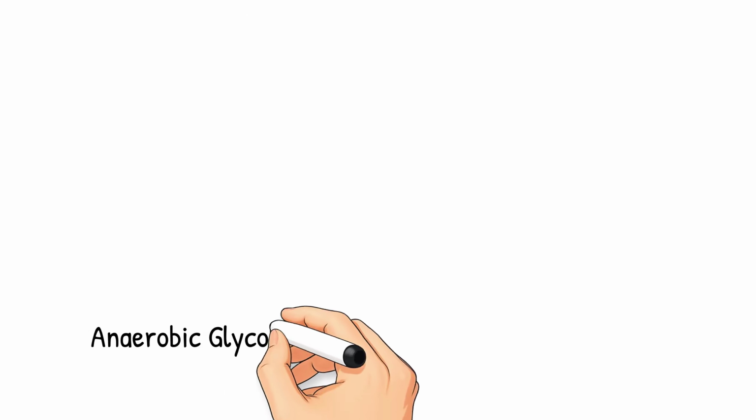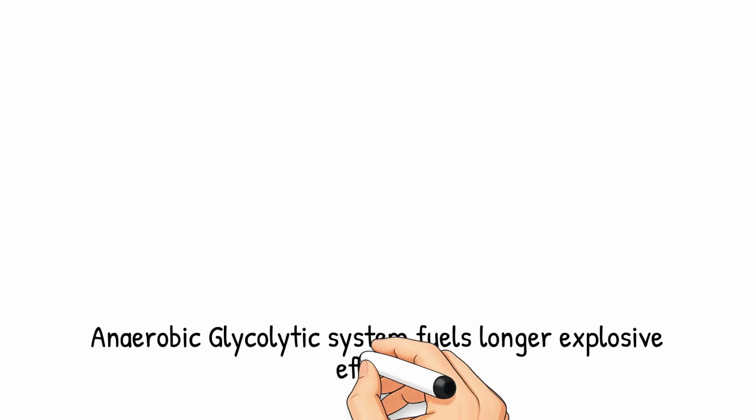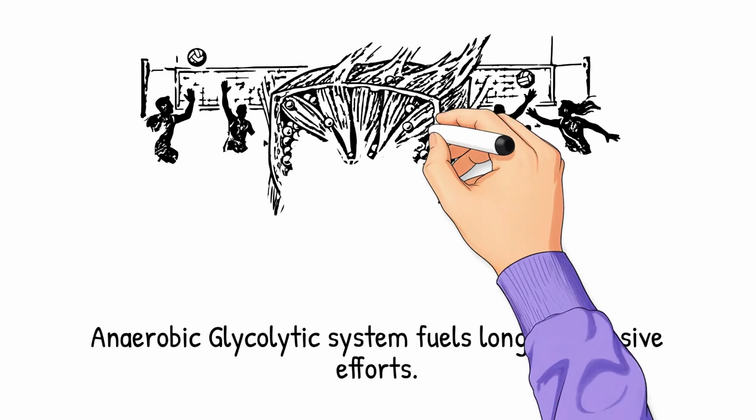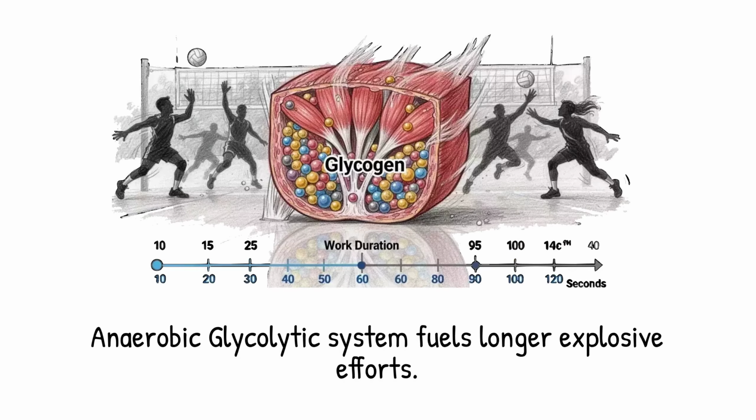The second system is the anaerobic glycolytic, anaerobic lactic system. When explosive work lasts longer than 10 seconds or repeated efforts occur with little recovery, this system becomes important. The characteristics of this system are repeated activities of duration between 10 to 120 seconds. The fuel for this system is muscle glycogen. As it is anaerobic, no oxygen is required.